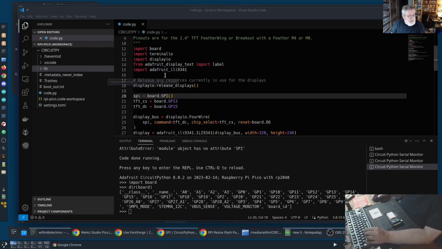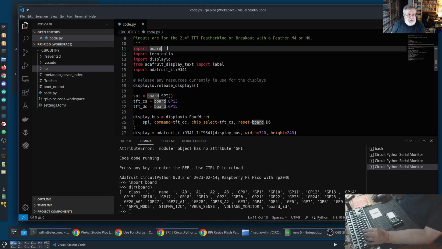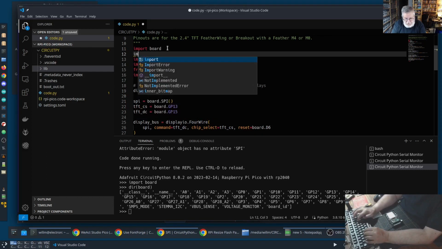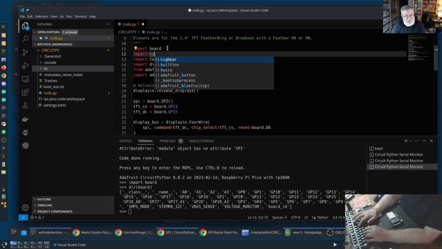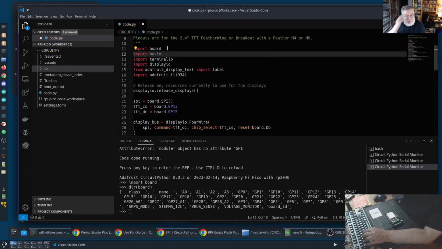So we need bus I/O in here also. And then we need, this is how we have to do it here.